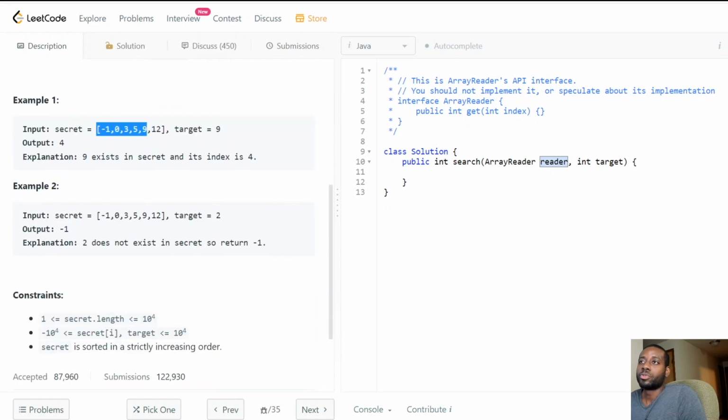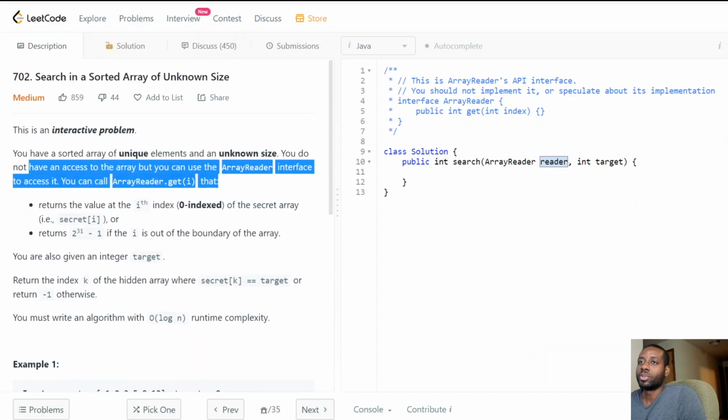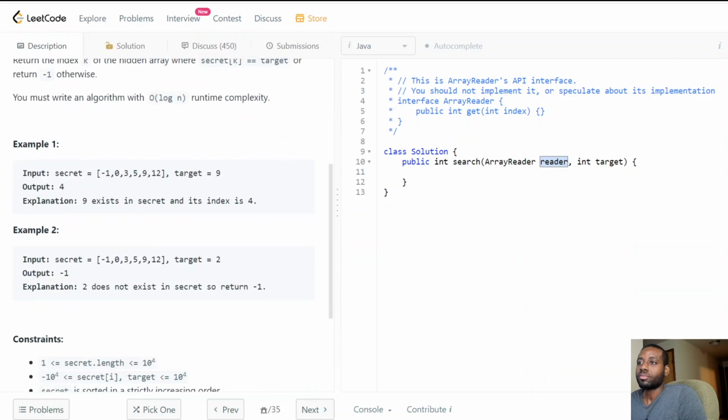Okay, how can we apply binary search though? We don't have access to the array, which is important. Maybe we could build the array. Somehow we could keep calling the API, put the numbers in an auxiliary data structure, and then apply binary search over that data structure. But it wouldn't be good, because it would take us O of n to build the array, since we need to include all the elements. So it would not be too efficient, because we're going for log of n. So we need to think it through.